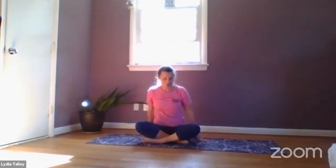Coming into that nice cross-legged posture. Bringing hands together at heart center.